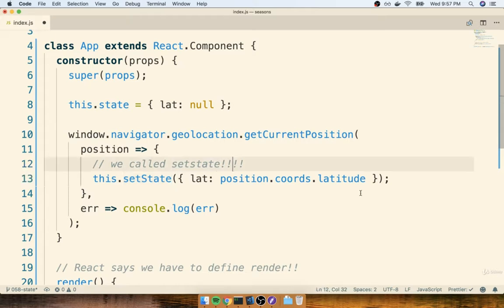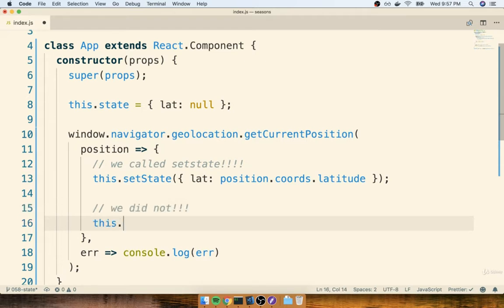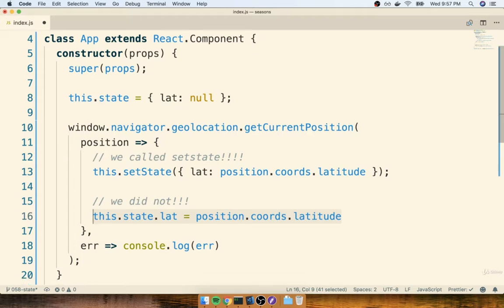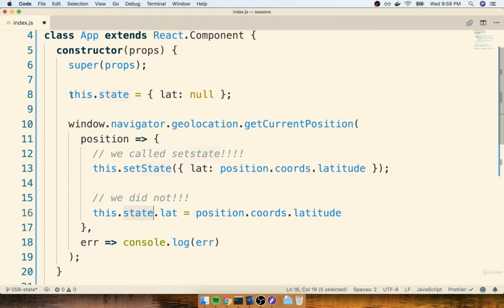Now, what I really want to focus on here is that in order to update our state object, we did not, and I'm going to put a huge comment here, write something like this.state.lat equals position.coords.latitude. This is bad. This is awful. We never, ever want to do this. We never want to do a direct assignment to our state object. The one single exception to that rule, and I'm trying to be as clear as possible, is when we initialize our state inside the constructor function.